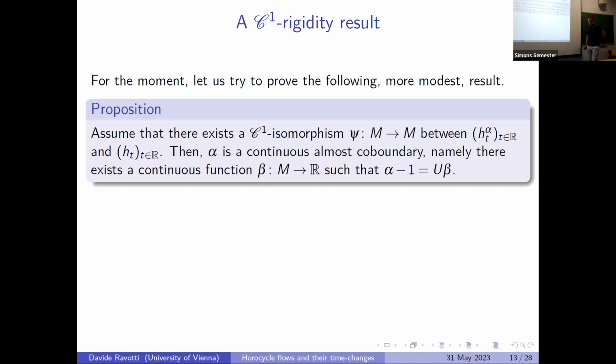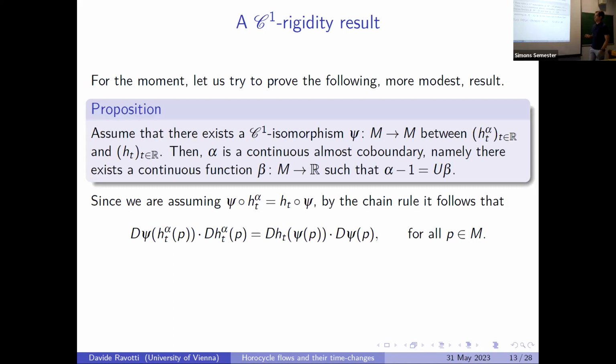Okay, so we can prove this proposition. And the key input, and it will also be the core principle driving the proof of Ratner, is that the divergence of points is polynomial in time. So if you take two nearby points and you flow them with your horocycle flow, they will diverge, but at most polynomially. So this is the really important thing that we are using to prove these types of results. Okay, so how do we prove this?